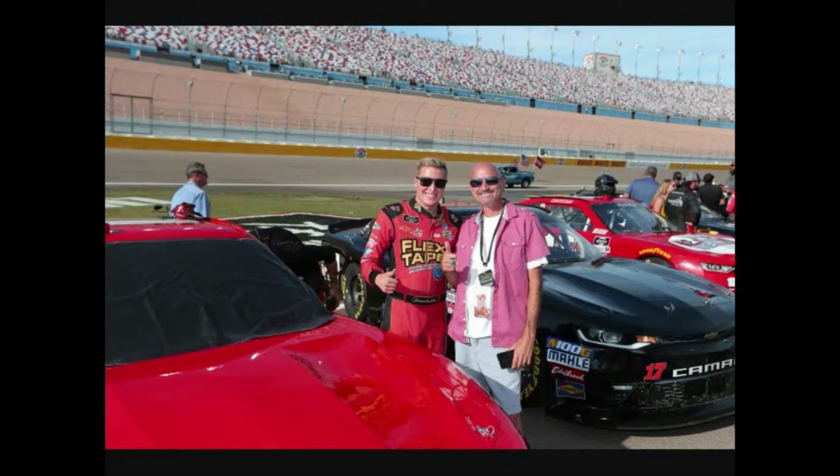It was cool to see a bigger field this week, didn't you? Yeah, it looked like you picked up a couple drivers, 35 or 36. There were definitely more Cup drivers involved. I think the only ones not involved were Kevin Harvick, Truex Jr., Cole Custer, just a handful of guys. They had the last chance race, which they were vying for 4 spots. There were like 35 people in the last chance race, and that was absolutely insane.